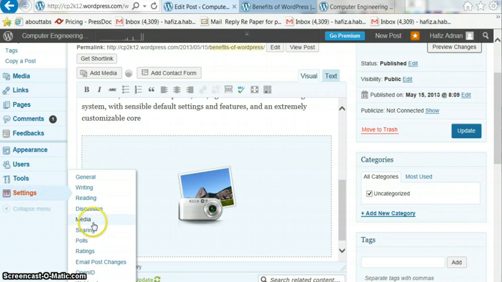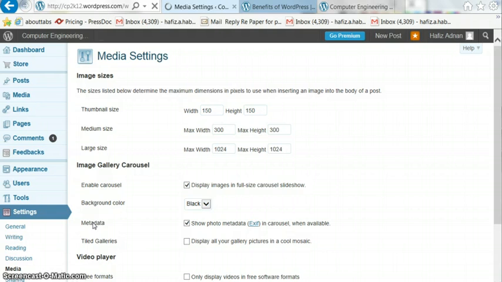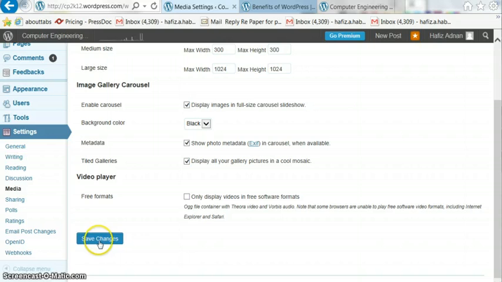So let's go to these media settings, and in these settings, if we want to display these gallery images as a mosaic, I have to select this option and save the changes.